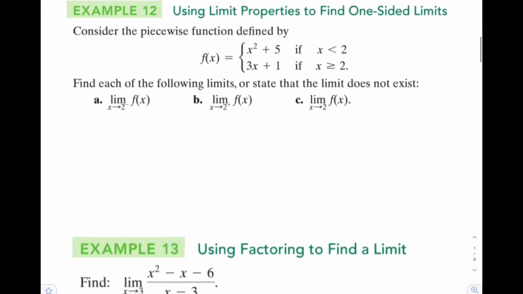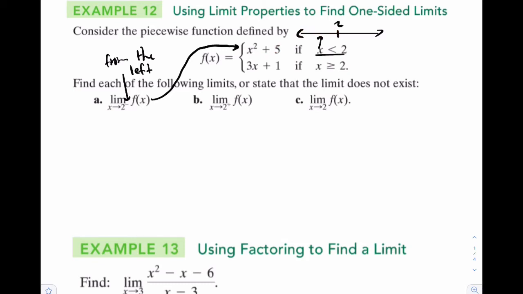Now for here, we have one-sided limits. Notice how we have this notation, 2 minus and 2 plus. Recall, the 2 minus is going to mean from the left. So for this one, if we're approaching from the left, what that means is we're going to plug in 2 to this equation right there. Because look at this, this means use this if x is less than 2. So if you imagine a number line, less than 2 is referring to this part, which means you can see we're approaching it from the left. That's what that would mean.